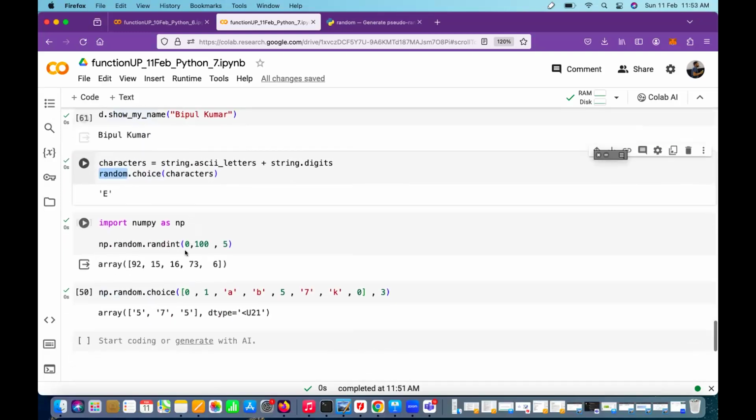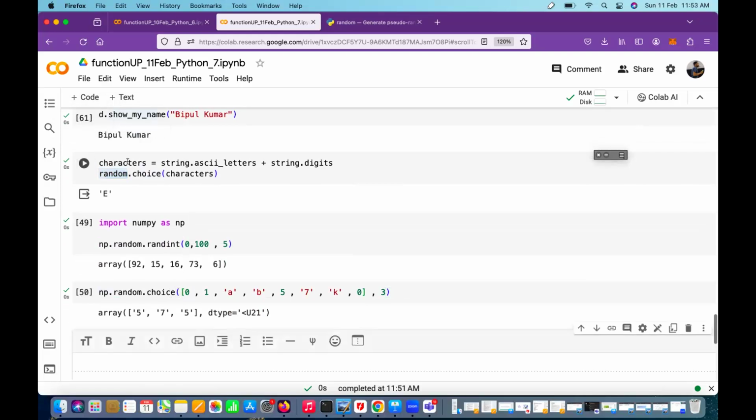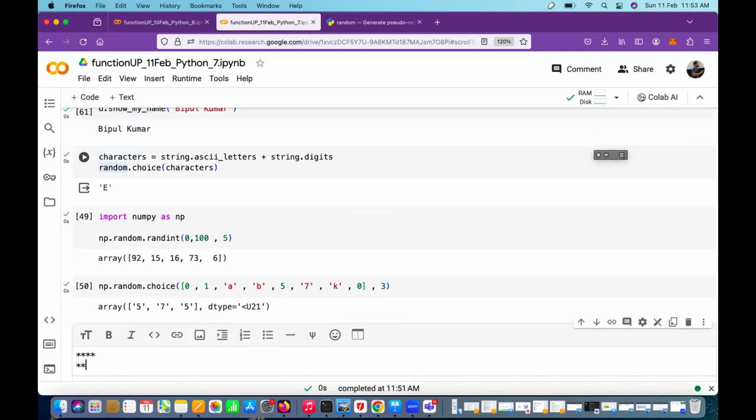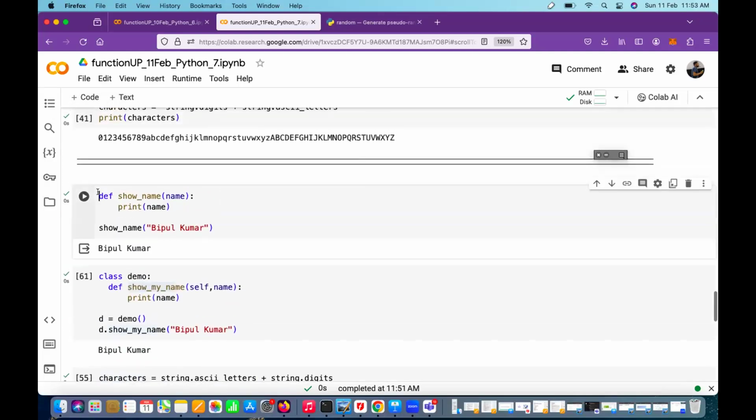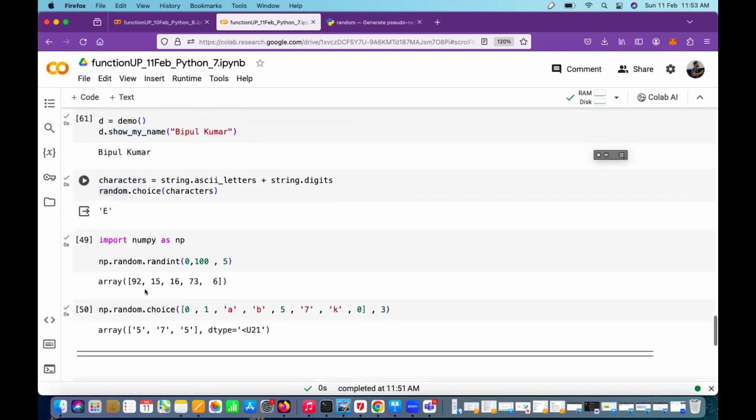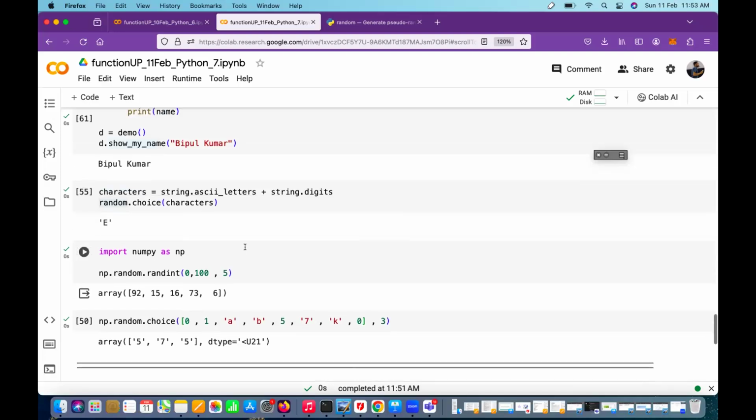And NumPy we'll also see. NumPy is the next part, so we will do that later on. As of now, whatever we discussed from this point to this point is just for answering you. It is not the part that we are covering right now, because we'll discuss this in much more detail in the upcoming sessions. I have just given you a brief.